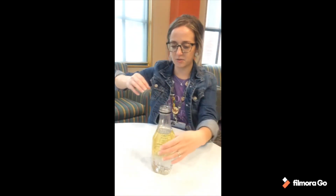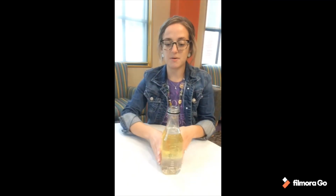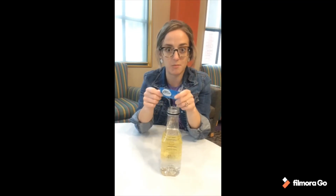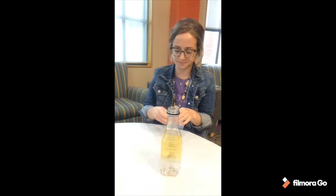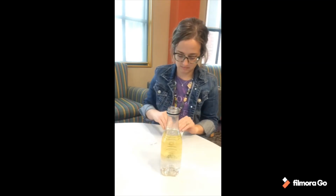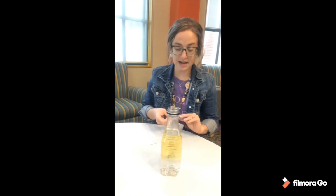All right, so we've got all of our materials, we've got everything in our lava lamp. The last piece is to add our Alka-Seltzer tablets. So these tablets are what make the magic happen. This is what causes the chemical reaction in our lava lamp. I'm going to open this up. Inside, the packet that I have has 2 tablets inside.